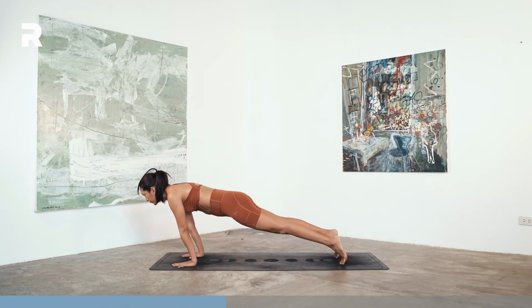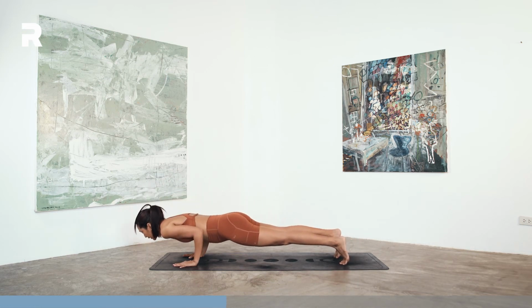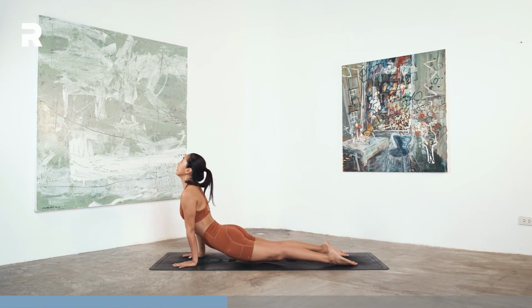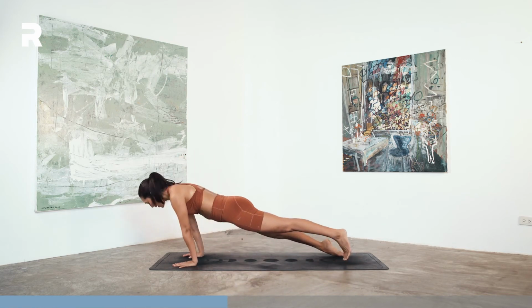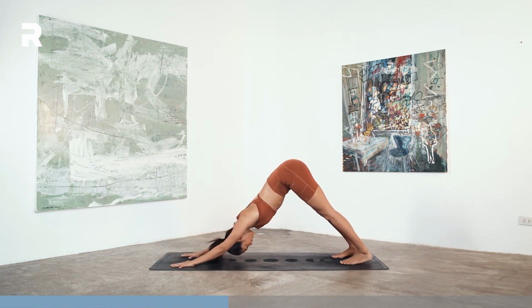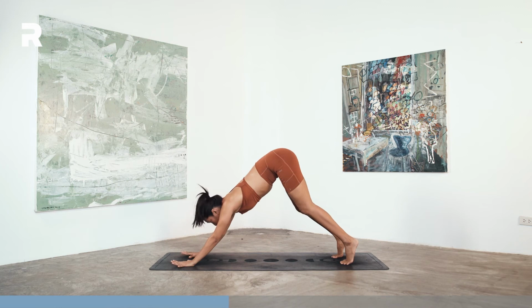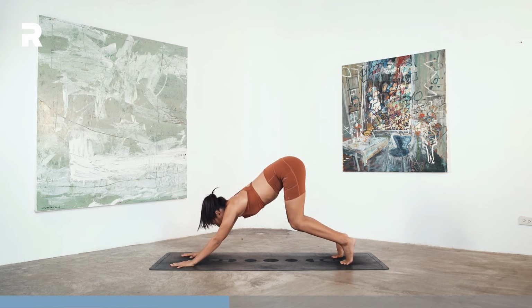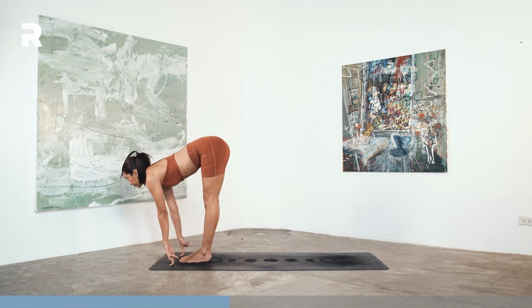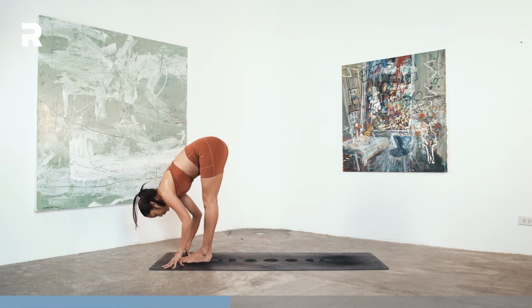Inhale, forward. Exhale, lower down, Chaturanga. Inhale, upward facing dog. Exhale, downward dog. Inhale, bend knees, look forward. Walk, step, or hop to the top of your mat. Halfway lift. Exhale, fold.